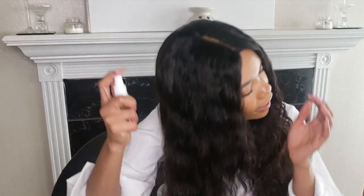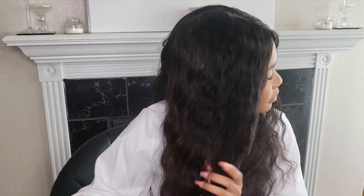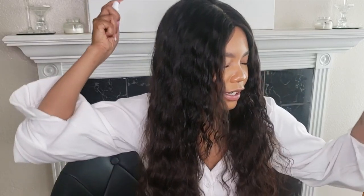Because that's one thing with good quality hair, the wave pattern isn't always the same all the way through. This smells so good. It's late. Let me stand up so you can really see.